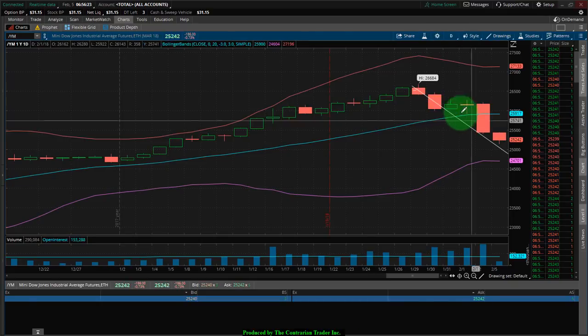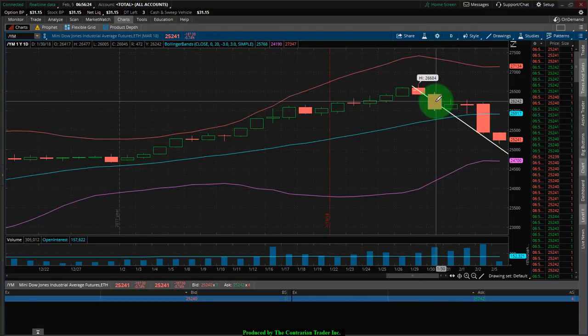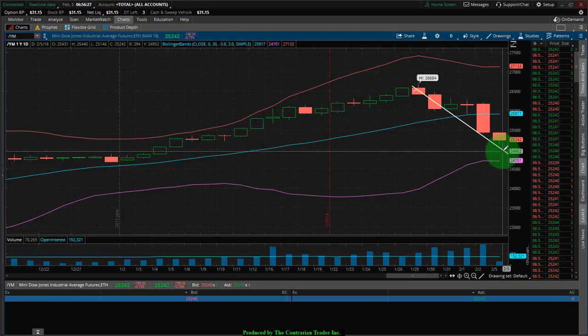Yeah. So here is our lower band of support. We're going to hit this sometime today. We're just flirting with it now. I think we'll hit it, and then we should get a bounce sometime this week. I don't know, but probably later in the week. We have a lot of Fed governors speaking this week.